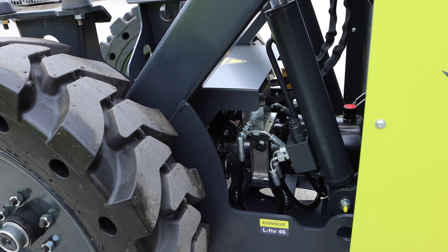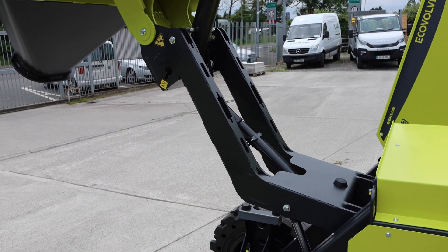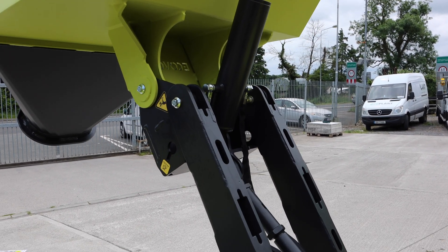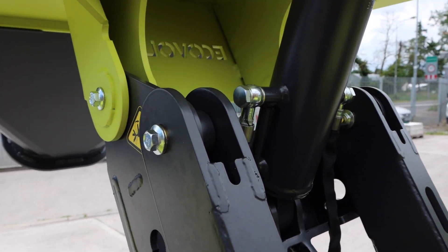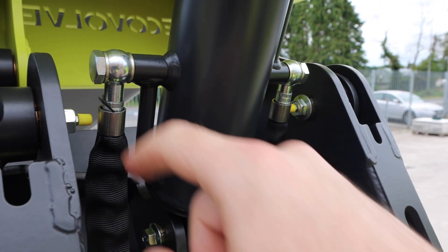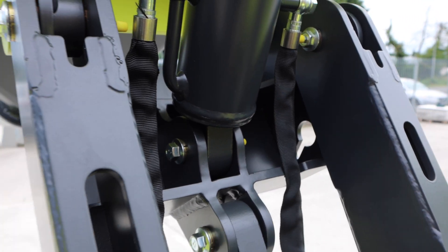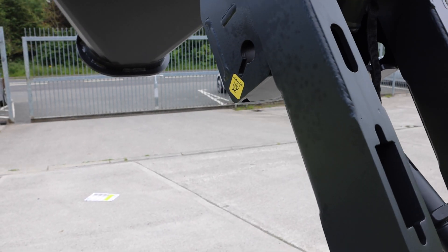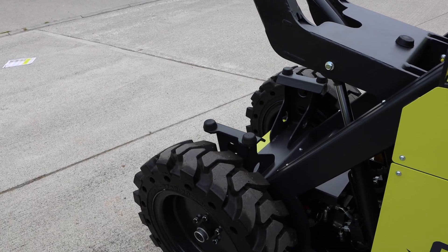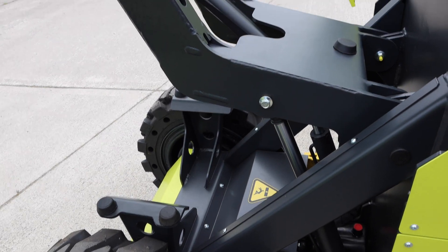This is the 1000 — when you think about the fact that it can lift up 1000 kilograms, a metric tonne, and then tip it forward, you can see the tolerances and strength required. Maintenance wise there are a number of grease nipples that have to be greased once a month, and then you just have to make sure that you charge and discharge it on a monthly basis just to keep the battery health going. Otherwise that's it — literally greasing the nipples and charging and discharging. Really, really good.